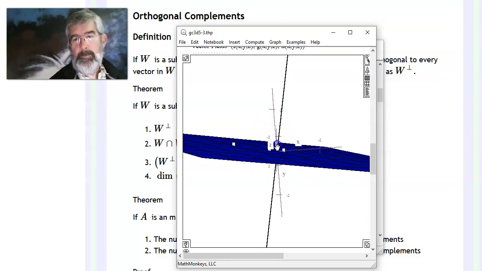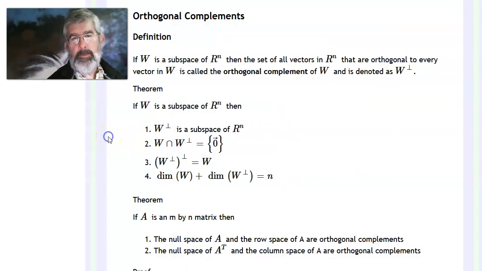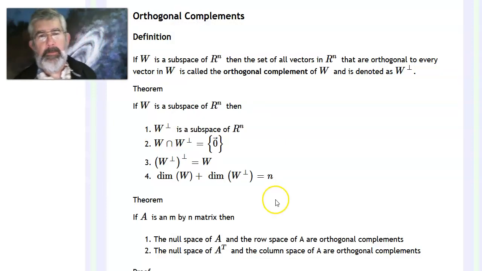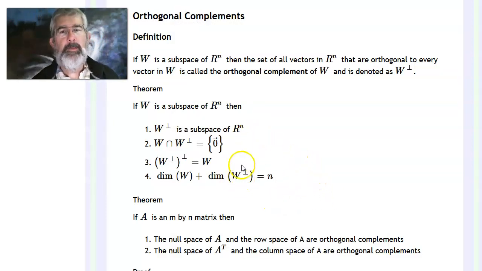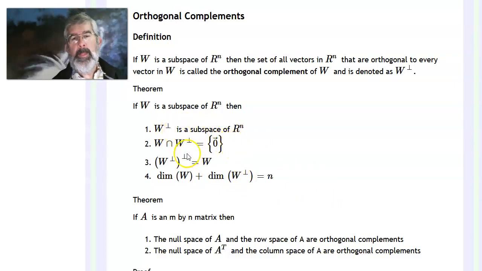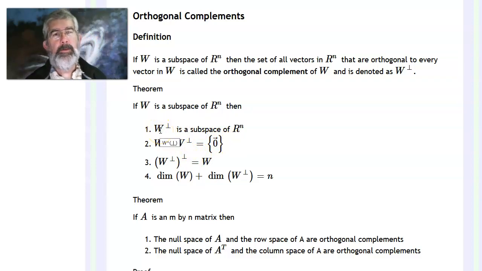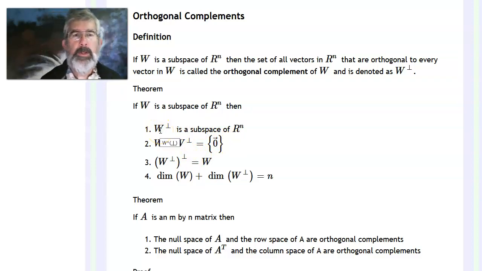Orthogonal complements. Now, theorem here about orthogonal complements. I must admit I have one more thing in this theorem than the book does, but here we go. First of all, W perp is a subspace. I will not prove that here. I will leave that to you, the student, to prove. Or would maybe ask you to prove it at some point. Quiz, test, I don't know. So you might want to figure out how to prove that it's a subspace.